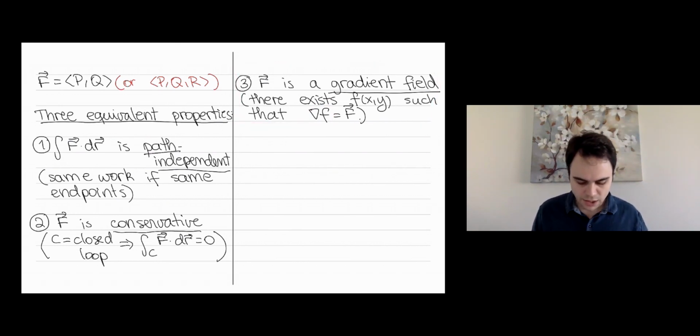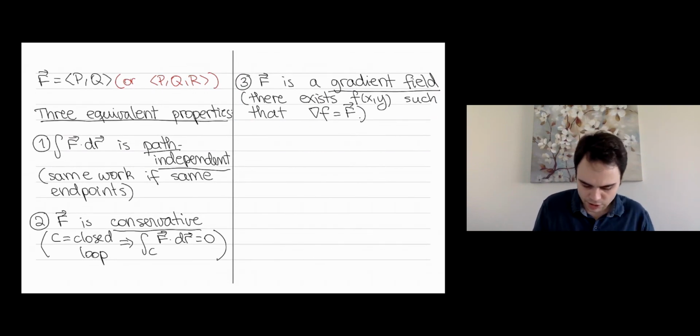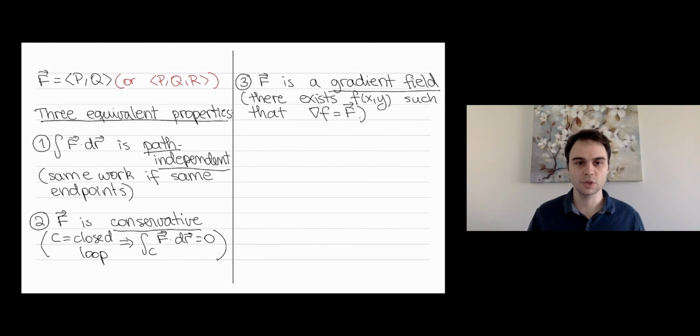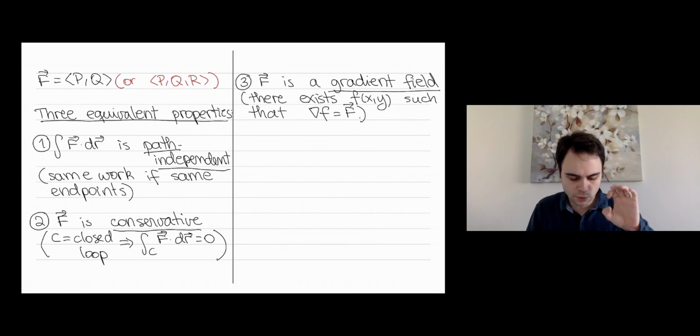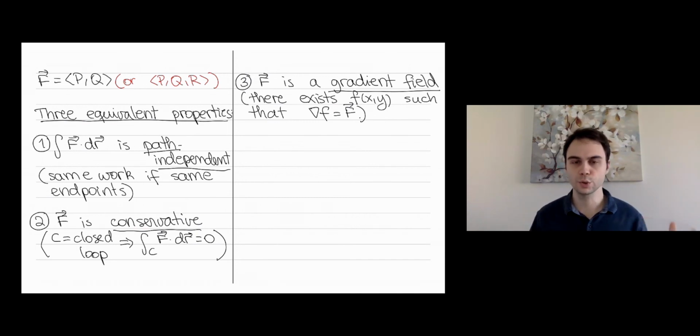So here we have a proposition, I guess, that these 3 things, 1, 2, and 3, are the same. So if a vector field has one of these properties, maybe property number 1, then it also has properties 2 and 3. When I say these are equivalent properties, I'm saying that if one of them is true for a vector field, the other 2 are true. And if one of them is false, the others are false. They're either true or false simultaneously for any given vector field.